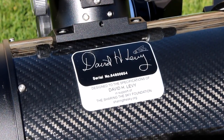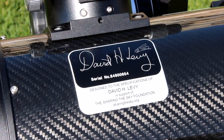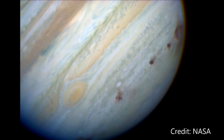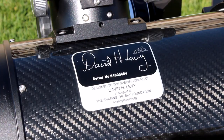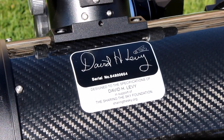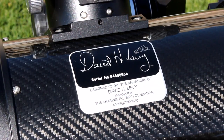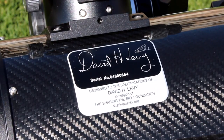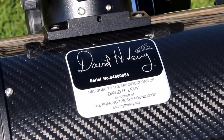One of the really cool things about this telescope is it was designed for outreach. Dr. David H. Levy was one of the discoverers of Comet Shoemaker-Levy 9, which hit Jupiter and left impact scars, and he's been a big outreach advocate. Scott Roberts at Explore Scientific and David H. Levy came together and said, 'Let's build an awesome outreach telescope' — and that they did. Every time you buy one of these telescopes, they donate a portion of the proceeds to the Sharing the Sky Foundation. I also love how it comes with a metal placard — it's kind of a special-edition scope that's really cool to have in your collection, both for its unique design and for the donation to that foundation.